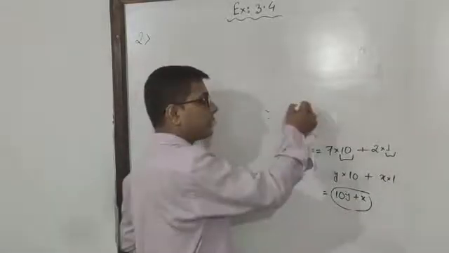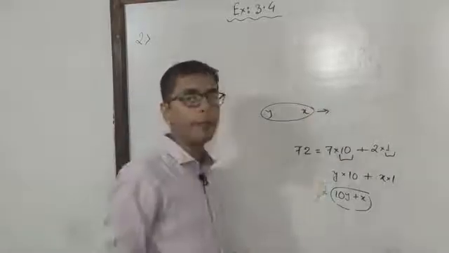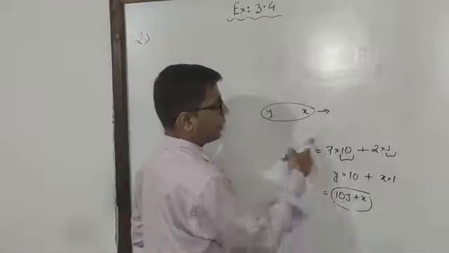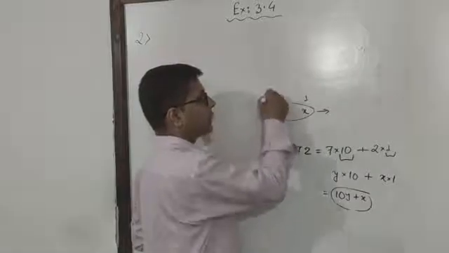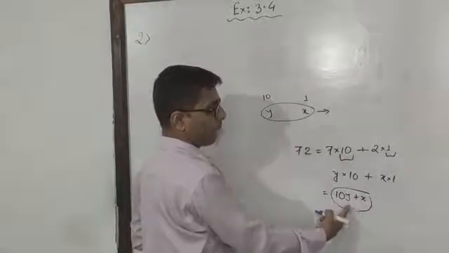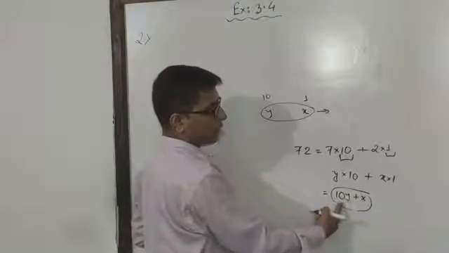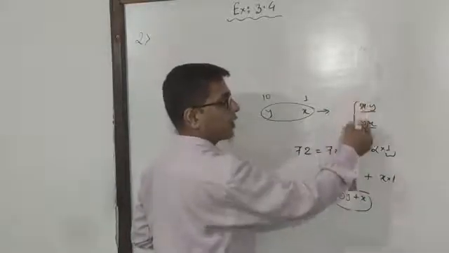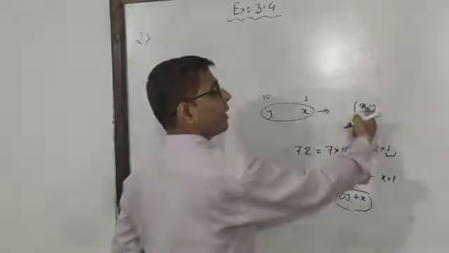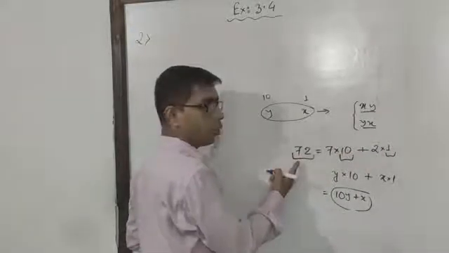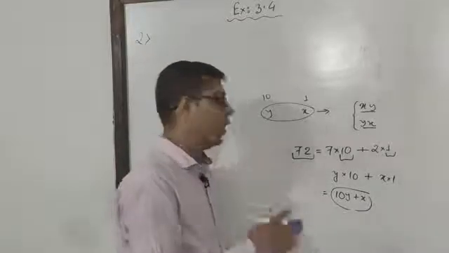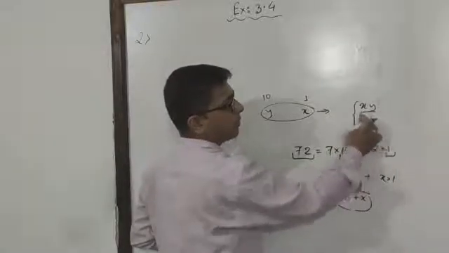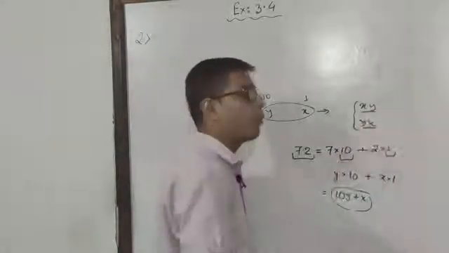Got it? Considering the variables, how can you write a two-digit number? If x is the units place digit and y is the tens place digit, then the number can be written as x plus 10y. We cannot write xy directly or yx directly, because this means that x and y are multiplied. But when we write 72, can you say that 7 and 2 are multiplied with one another? Of course not. But if you write the same with variables in this format, then it is directly multiplied. So we cannot write in this form.